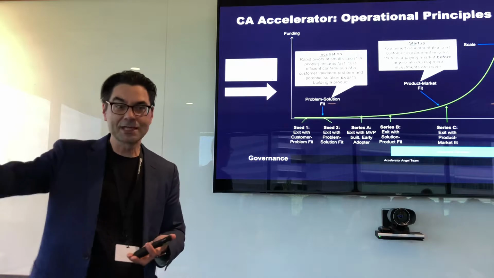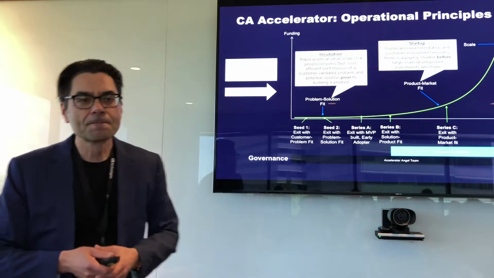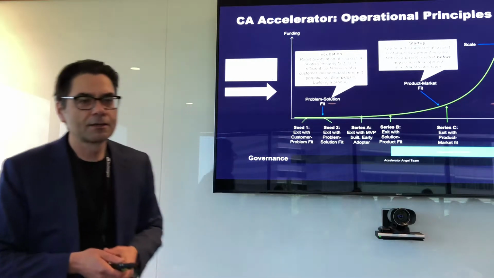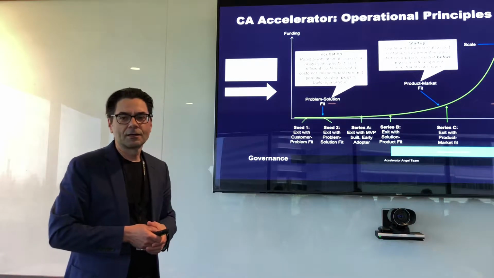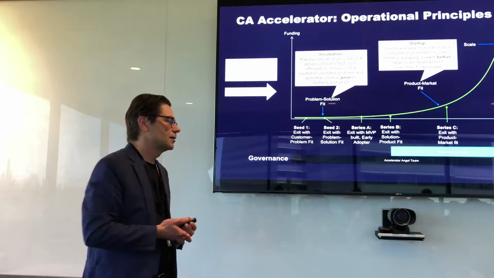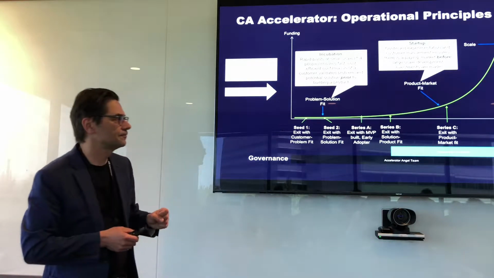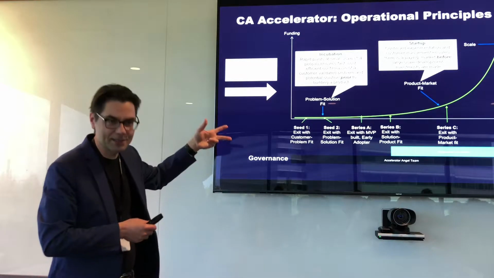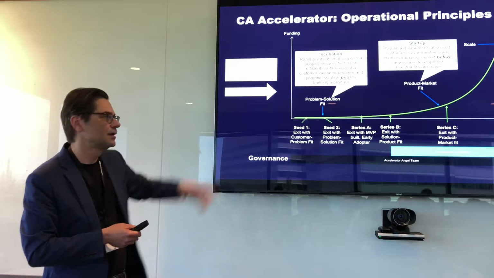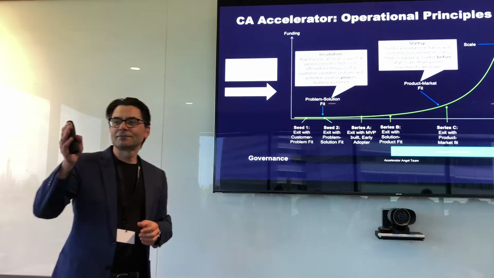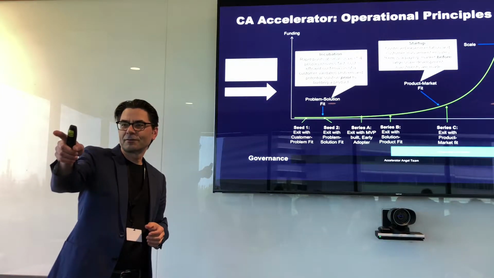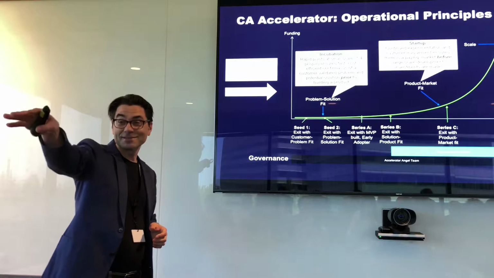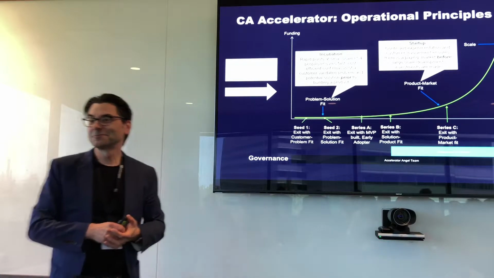How many ideas got generated and how many became fruitful? Yeah, that was my question too. What was the broad brush of the success? I would need to come back to you with the exact ratio. Approximately? And I'm looking at Howard. You might have a better sense. So Howard actually runs the CA Accelerator.